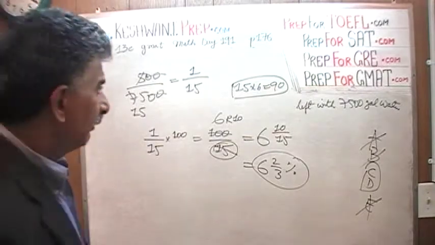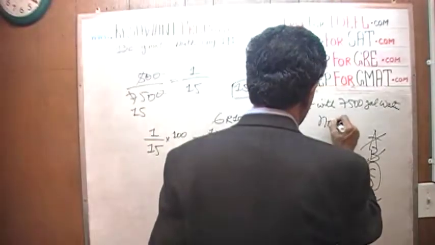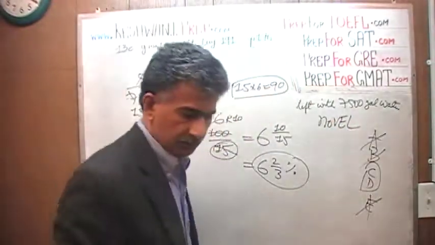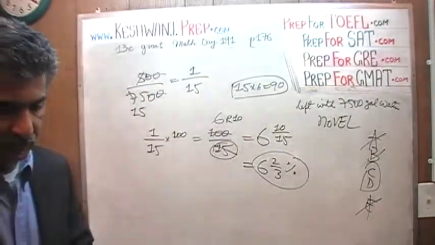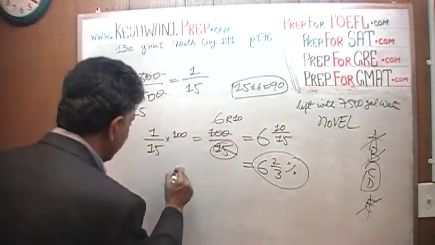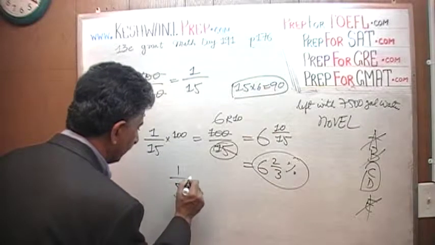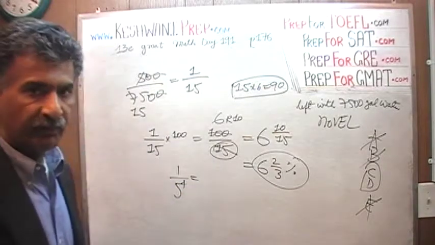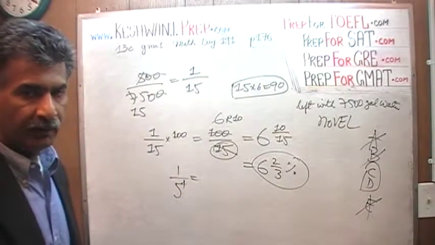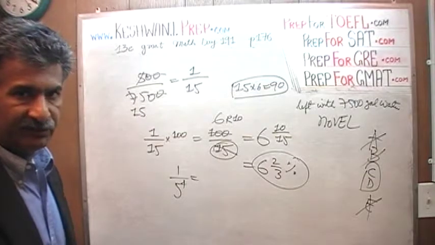Oh, that reminds me, a little while ago I put down a word on the blackboard. The word, I believe, was "novel." I do not remember in what context I used it. Oh, we were talking about trying to divide 1 over 5 raised to 4, and if you were to do that as 1 over 625, I said there is nothing novel in it.